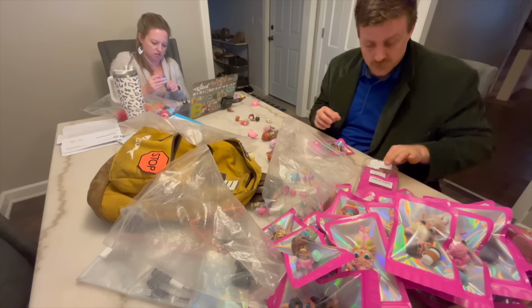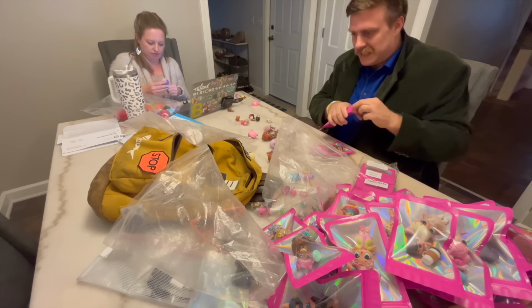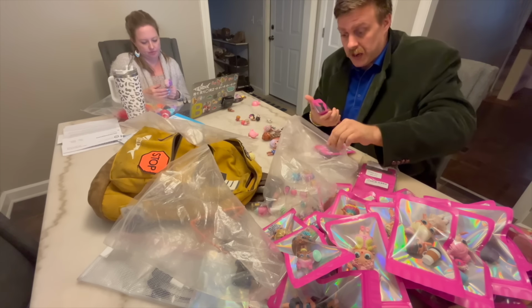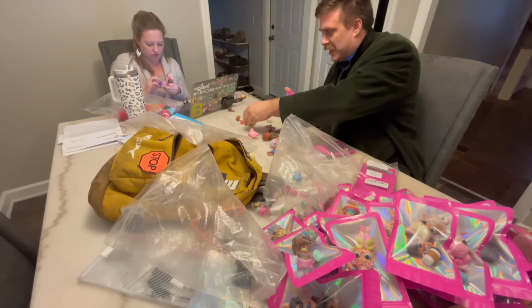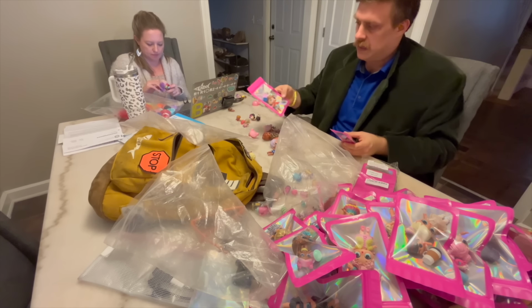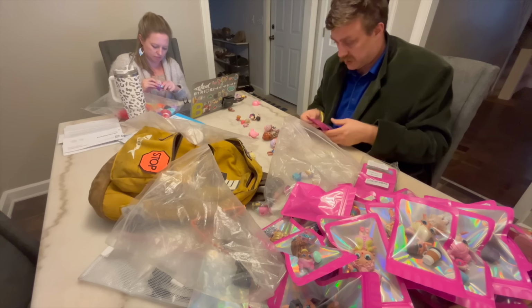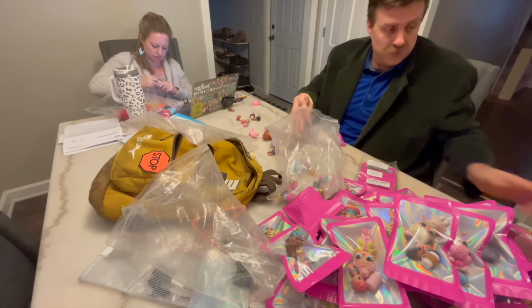Got handfuls of them. I struggle with girl toys for probably obvious reasons. So the best I know to do for girl toys for the toy store is to sell stuff that the nieces in my life are sort of obsessed with. So I'm packaging LOL doll stuff right now, and I've got quite a few here, and these ought to sell pretty well because I'm sort of selling more accessories than you tend to get with a new one from Walmart. So pretty stoked to get these in these pink bags.